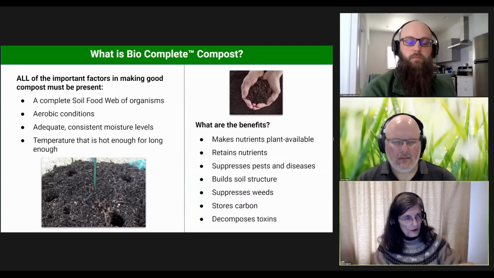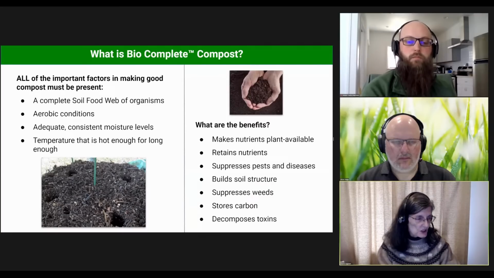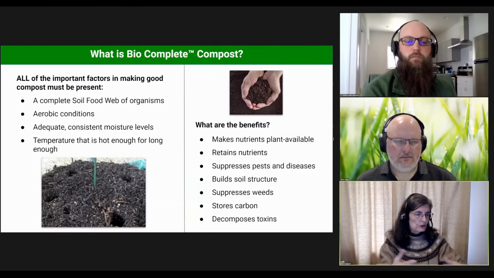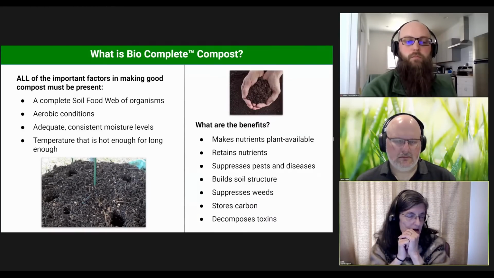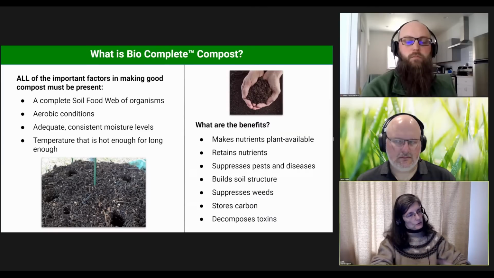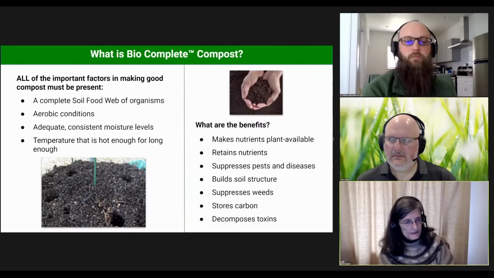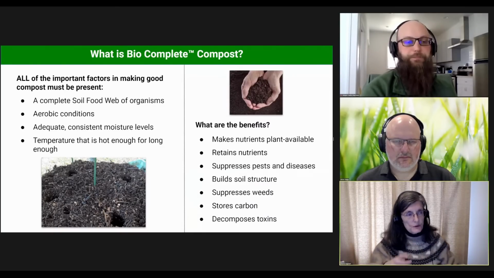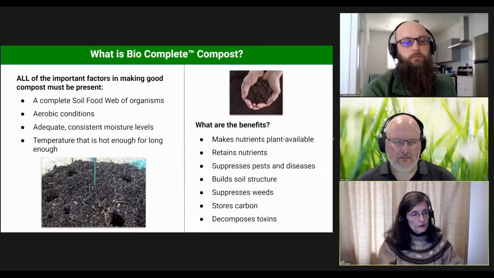And the only organisms that will build structure are the bacteria, then the fungi, then the protozoa, then the nematodes. They all have their role and their function. We want consistent soil levels, moisture levels. When you're composting, you may have to add moisture to that compost pile. And you've got to be measuring the temperature all the time so it doesn't get too hot. You don't want to burst into flames. So just with a modicum of care, you learn the recipe.